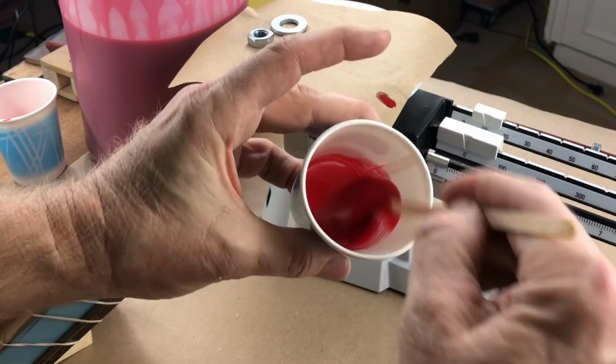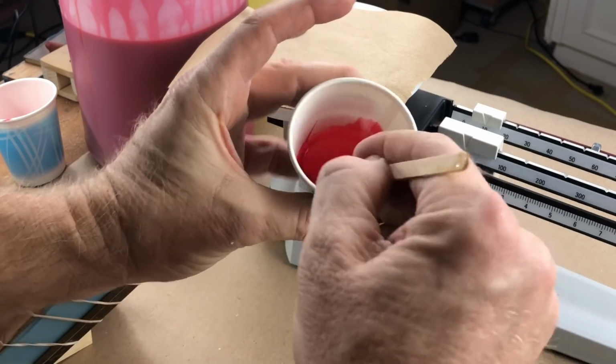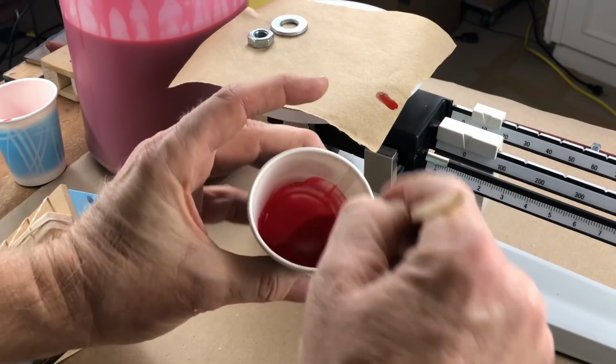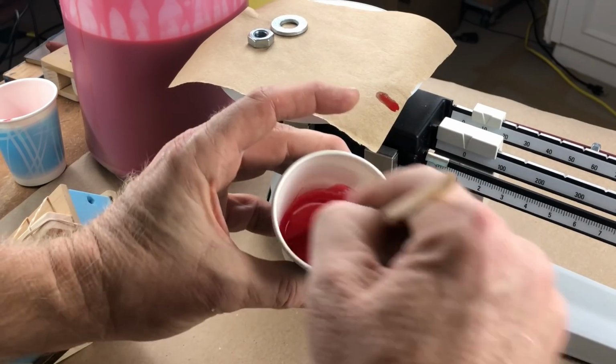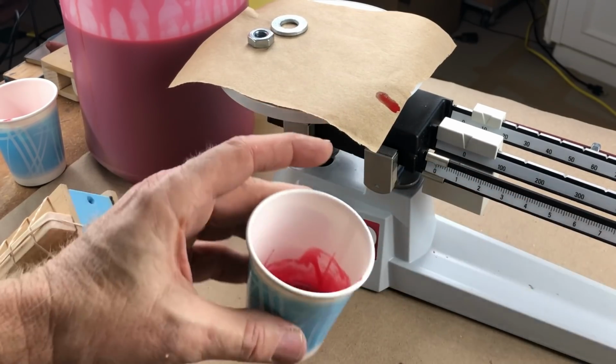It's hard to mix a small amount because the stuff that sticks to the cup, the stuff that sticks to the bottom, is a significant portion of the mix. So you've got to make sure you really mix small amounts well. That's true of all resin amounts, but still. Okay, I'm going to call that a winner.